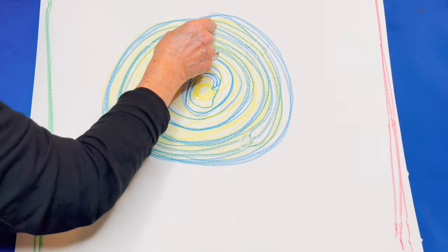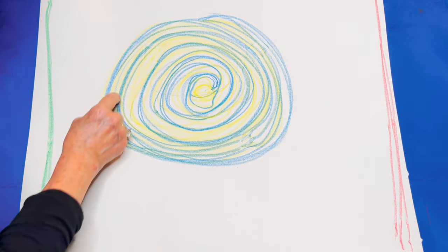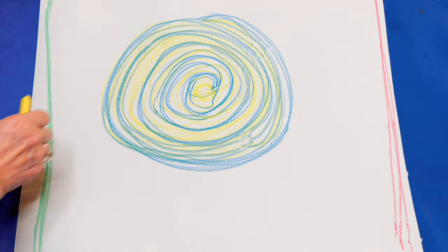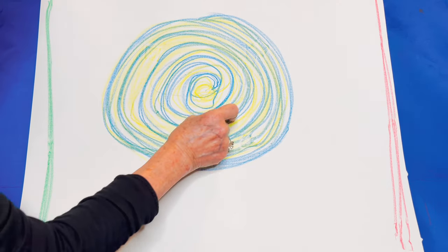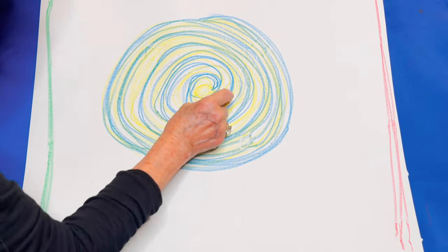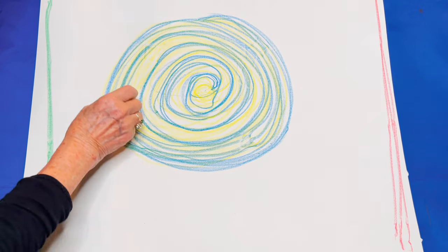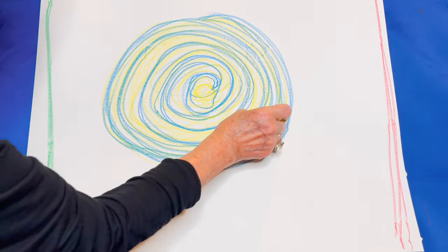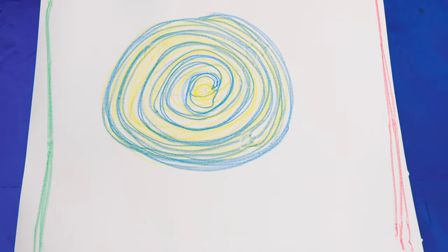Okay, let's put a little more. We'll make a little more blue around here. And we're gonna make it a little rounder down here because it is a round shape. Okay, let's put some more yellow over here. Keep going around and around. It's small, then it gets bigger and bigger. A lemon, letter L for lollipop. Lollipop has three L's in it. Lollipop. All right, now that looks like a colored circle, so we've got to put it on a stick.